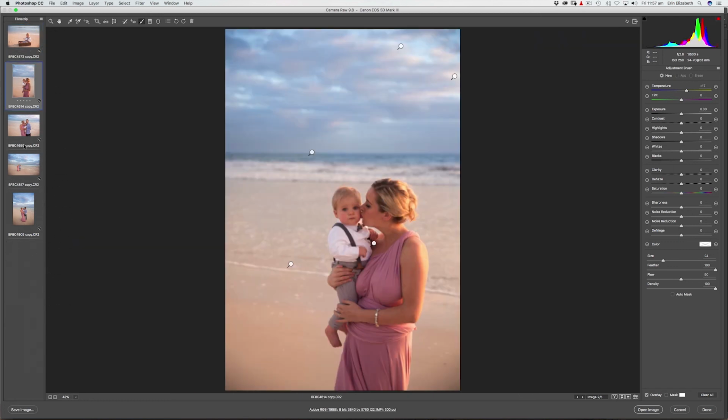Now I've done all my changes. So all color changes and exposure changes are all done with these images, and I always do them in Adobe Camera Raw because now I can open up in Photoshop and all I have to do is beach cleanup and running my actions. So I'm going to show you guys how to run my action, how to create your own actions as well. So I just selected all the photos by going here, select all. Then I'm going to open them up into Photoshop.